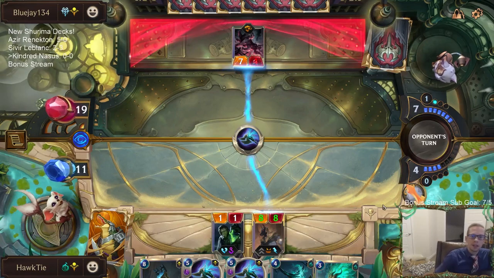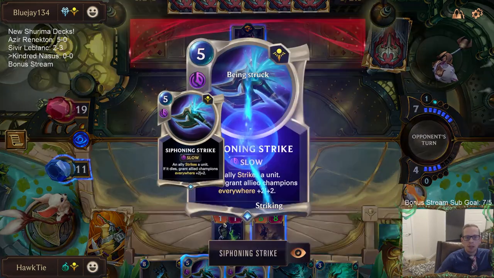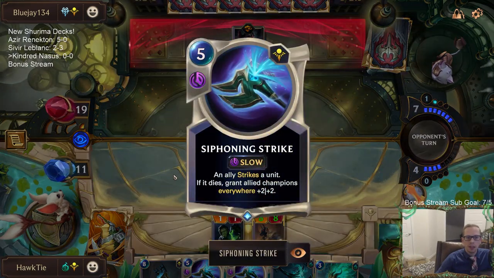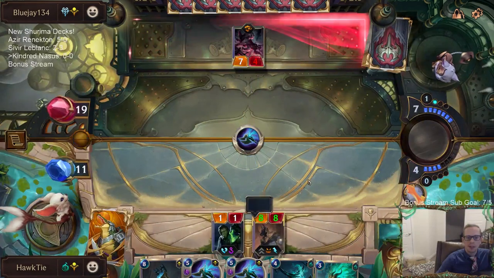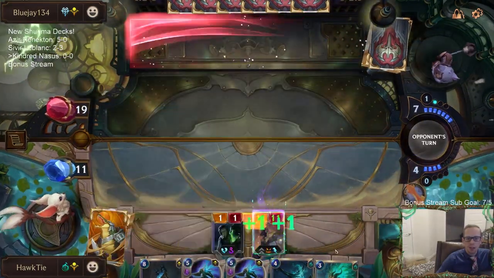This would give +3/+3 to my Nasus if this works. +2/+2 from the Siphoning Strike, and then also an additional +1 from us slaying something. And it looks like that works, so that's 11.